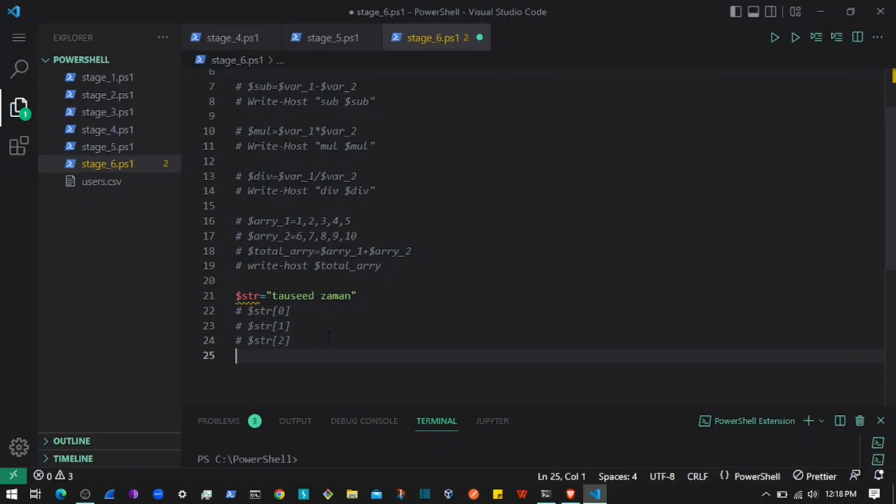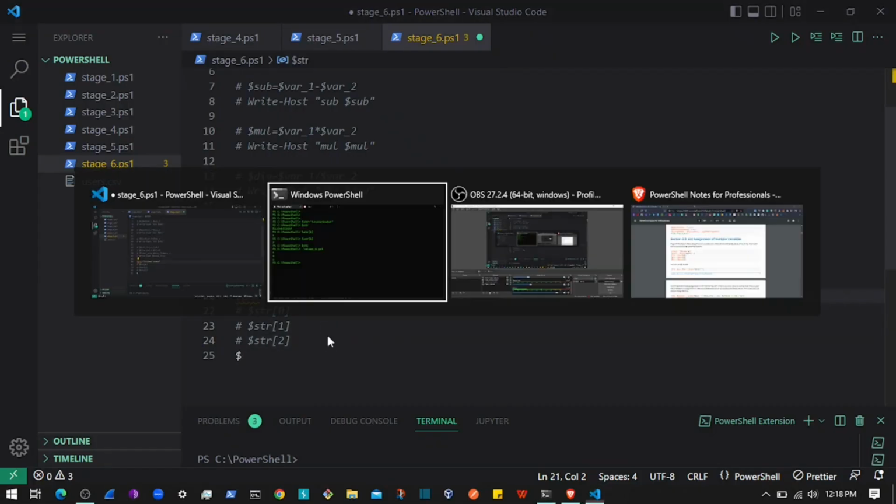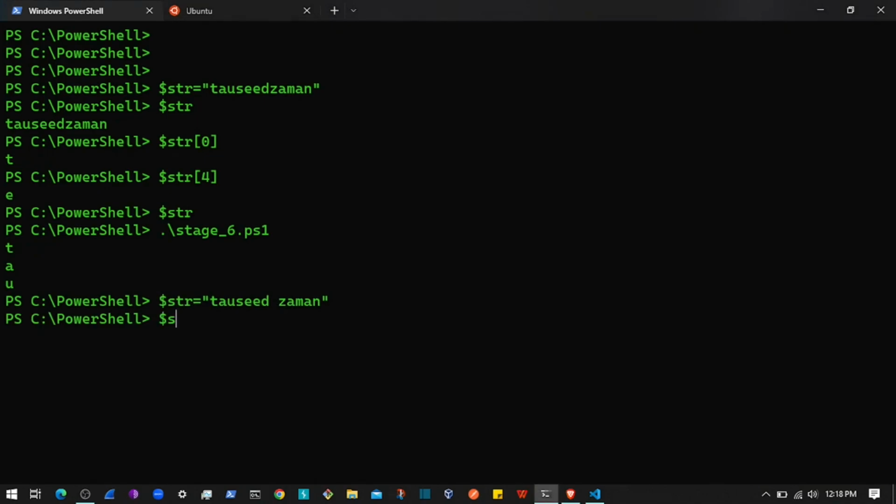Now we have different methods. So if I come here and create, we can do that in the terminal as well. If I create a variable like this, and here if I just split, we have the split method. What this does is it will split the variable contents based on the parameters that you pass inside. So in this case, let's say I want to pass space, I want to separate these strings with space. So if I do this and hit enter, as you can see it did return a new array that contains the elements of the first string.